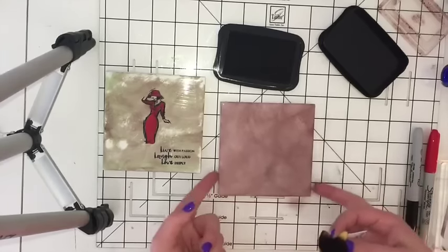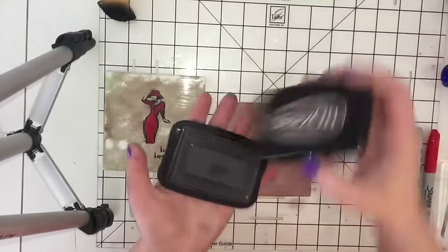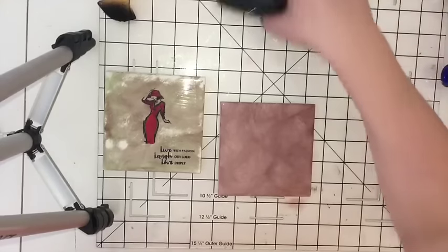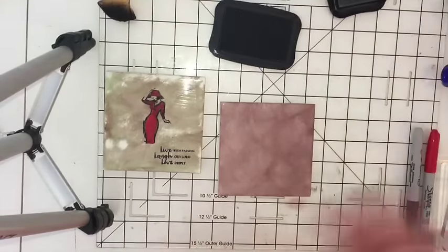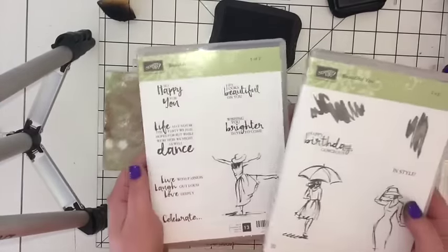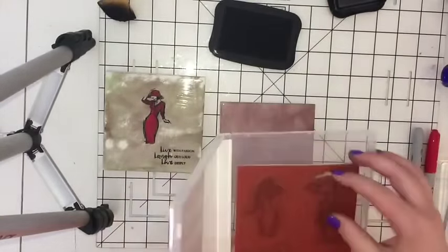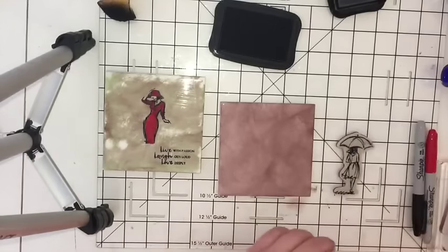Okay, so you're done with the brown. So you can put that away. Now it's up to you what stamp set you want. I'm going to use Beautiful You because that's one of my favorites right now. And I'm going to do some of the ladies in it. So here it is. It comes in 2 sets. I'm going to use the lady with the umbrella because she's the one I have not used yet. And I'm just going to put her on a block.